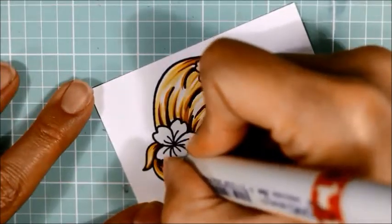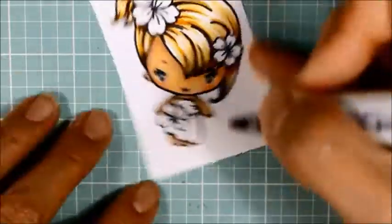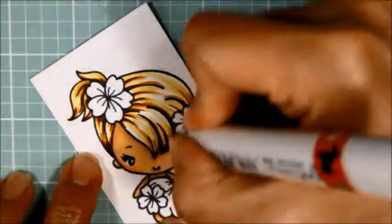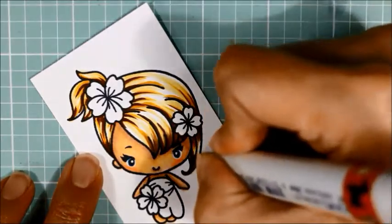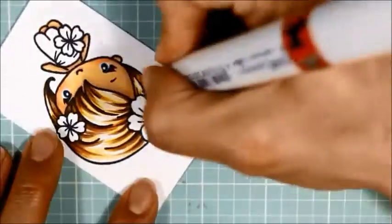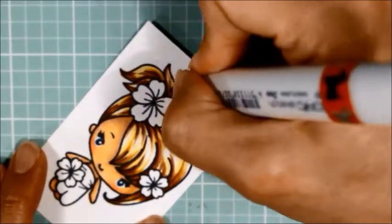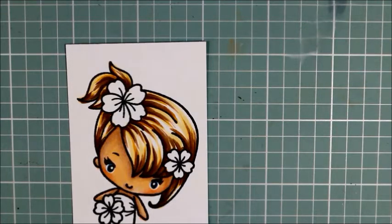I am making sure that each one of these little ponytail hair segments are all getting this shadowing underneath the little flower in her hair, and also on the underside of each of those little hair segments. I'm also turning the image around so I get the shadowing coming from all directions underneath that flower because that flower is going to cast a shadow. And around her bangs, I'm making sure that the tips are getting nice deep shadows because I want the center area that's kind of rounded, the biggest area in her bangs, to get that pop of color, that brightness. That's really the key to making these hair coloring exercises as successful as possible, and that's to try and get that full range of light and dark. That gives you the most pop.